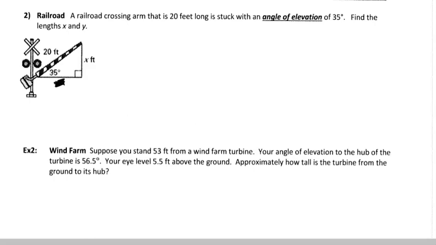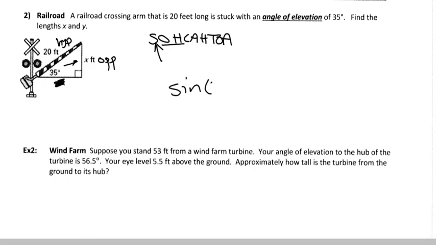Well, just like in 8.3, we would say what two sides are we working with? That one would be the opposite and the hypotenuse. You have to ask yourself what trig ratio uses the opposite and hypotenuse, and if we look at SOHCAHTOA, which one has opposite and hypotenuse? Opposite and hypotenuse is sine, and then we just have the problem. Sine of 35 degrees equals opposite, which is x, over hypotenuse, which is 20. And then we can go over and just solve for this.